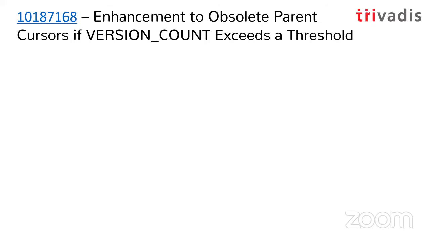Okay, next slide. You have to be aware of the fact that Oracle Database doesn't support an infinite number of child cursors. Okay. After a specific number, the exact number depends on the database version, Oracle will do what they call obsoleting the parent cursor, and so basically at some point it will be removed from the shared pool, and so it will be displaced. This memory will be used for something else.